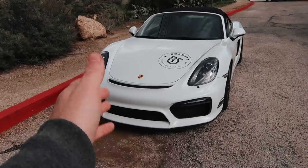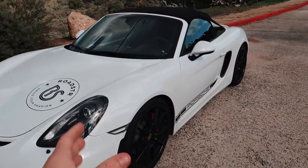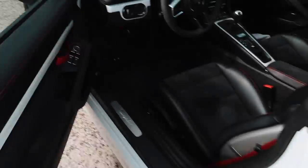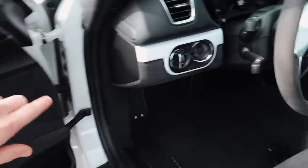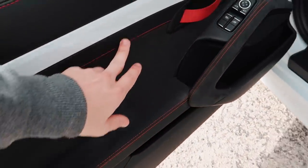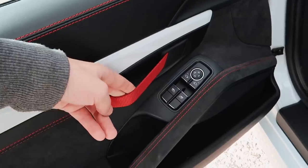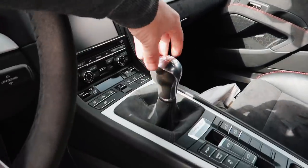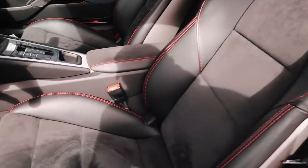Base price was around $83,000, but once specced it's about $95,000 — around the same money as a Lotus Exige 380. Inside, this is beautiful, much more luxurious than a Lotus. You can see painted details inside in white to match the outside, with lots of Alcantara and red stitching to match the brake calipers. The theme is lightness as well — they've made it quite a bit lighter by removing door handles, so you just have a little strap. It also features a six-speed manual, which is what makes the car, in my opinion.